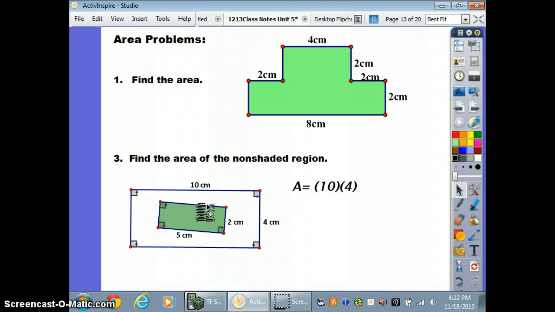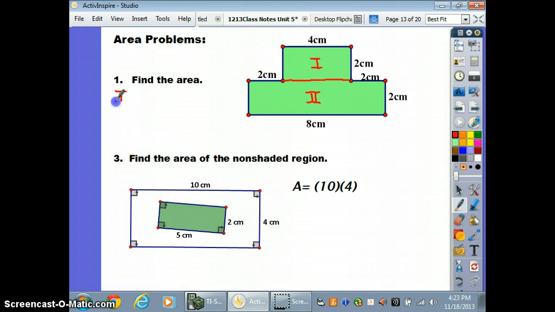Well, here is a shape that doesn't have a formula, but you can break it down into rectangles, which we do know the area of. So let's just do that. Let's cut this right here. It looks like we have a rectangle on the top. We'll call it Roman numeral 1 and 2. Looks kind of like a cake. Okay, so we're going to find the area of region 1 and the area of region 2, and then we're just going to add them together to give us the total area.